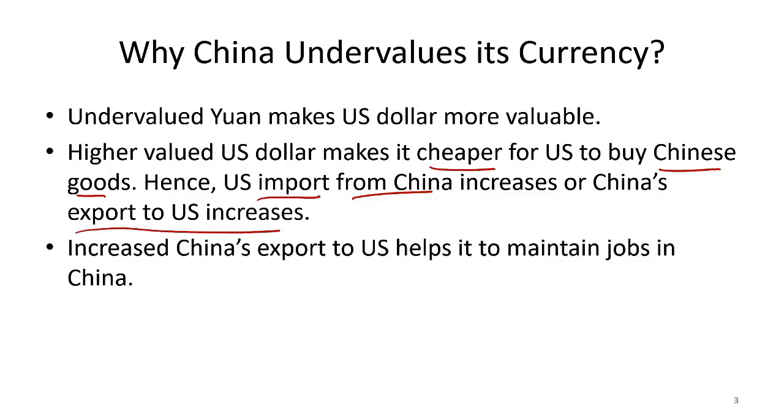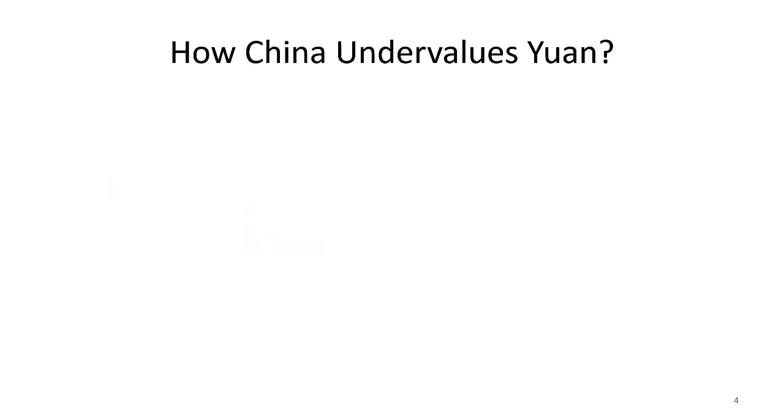Now, why does China do it? Increasing China's exports to the US helps it to maintain jobs in China. That's the basic purpose, because they want to keep the factories in China running by selling those products at a cheaper rate to the United States. In a way, it works for the people in the United States because our dollar can buy a lot of Chinese products. Think about stores like Dollar Tree, Walmart, Target, or Macy's. Why are most of these products made in China? Because our dollar can buy a lot of their yuan, since their yuan is undervalued, so we can buy a lot of their products, and in return China gets to sell a lot of its products to us. Now the question is how China undervalues the yuan. What's the process?